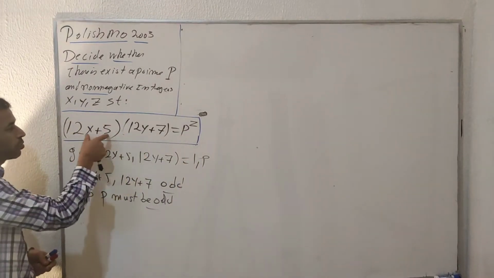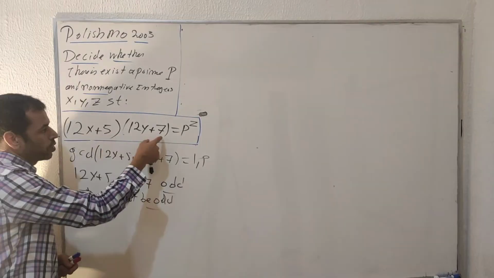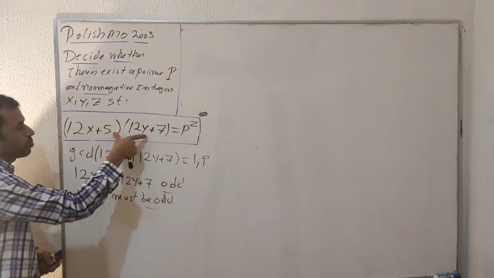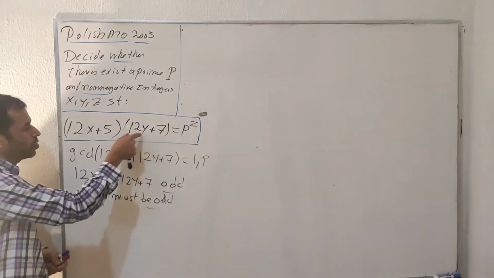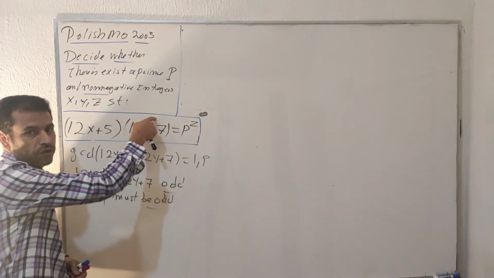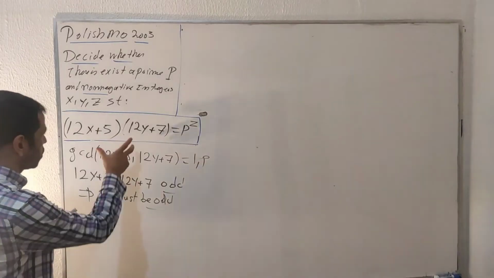This one is odd, and this one has to be the same since we have the power of p here. If this prime were even, this product must be even as well. This one must be even, and this one must be even. The only difference here is the exponent. They will differ in exponent only. Okay, another thing here, let's calculate this difference.